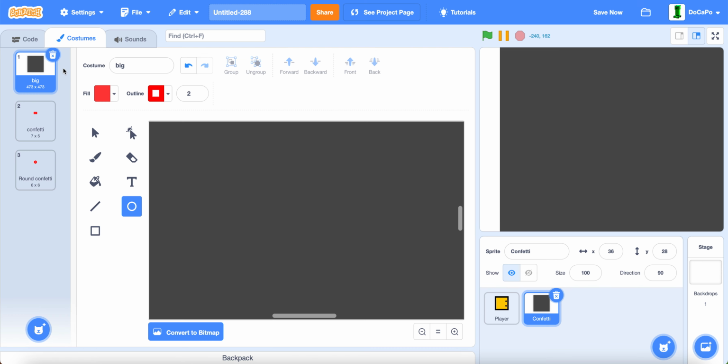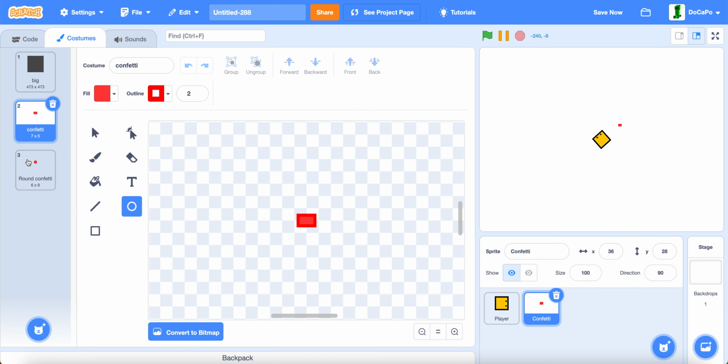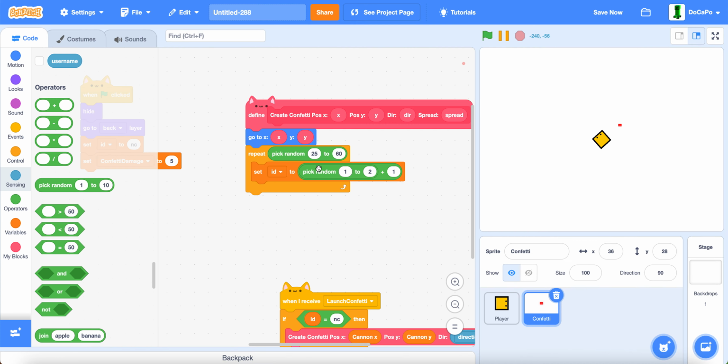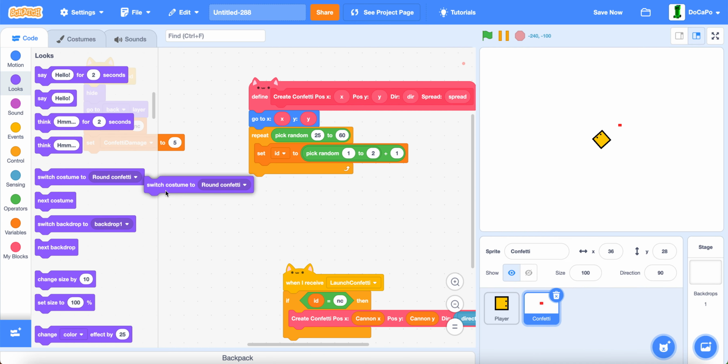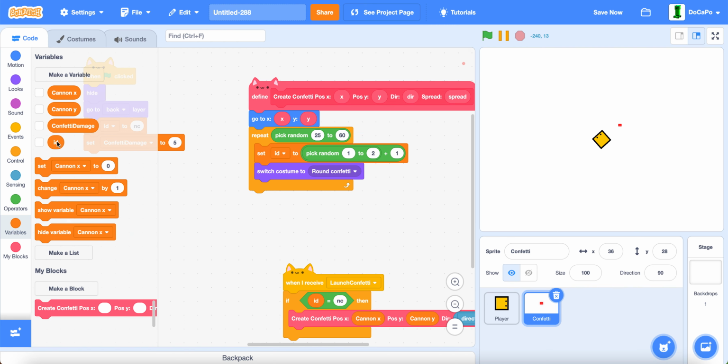Since plus 1, there's the big costume, which won't be 1, and then it will only choose these two, because now switch costume to ID.